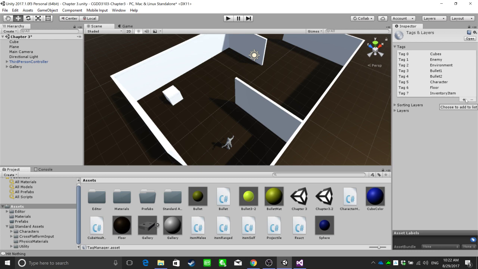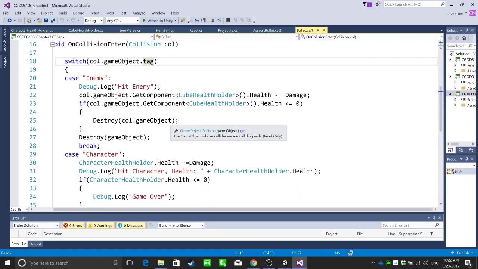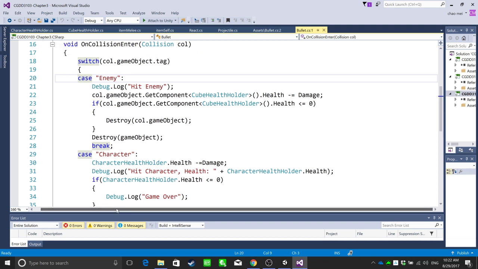Whenever we use this tag here in this collision detection, when we detect that something collided with that bullet, we do different reactions according to the category of that game object.